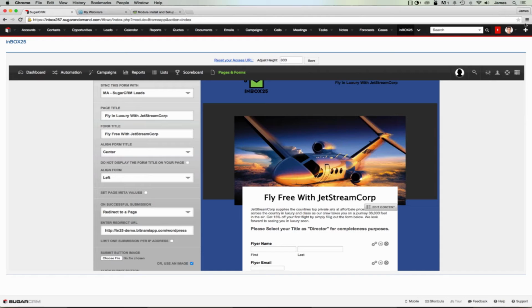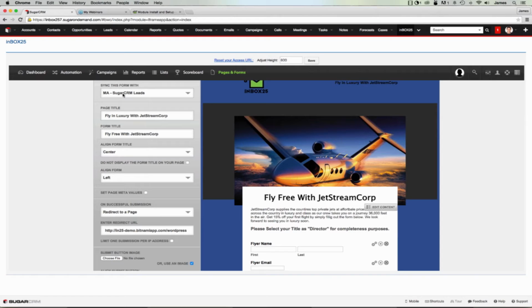But before we map any data fields, we first need to decide what SugarCRM module this landing page will be mapped to. And this is sort of the first step in any landing page creation process, to figure out when someone fills this landing page out, what actually happens. So in this case, we have our form synced with the leads module here. So when someone fills this landing page out, they'll be created inside of my leads module.